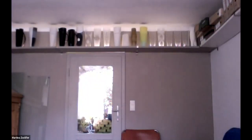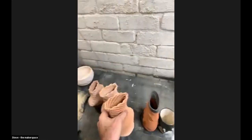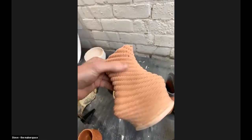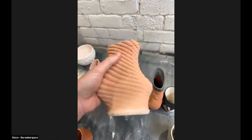Okay, just a moment, I'll get something. Yeah, so we're going to glaze those objects of James's. Using a transparent glaze on the inside, outside we're going to do one with a clear, and one we're going to leave just the clay as it is, and then we're going to do a little bit of oxide either on the top or bottom.